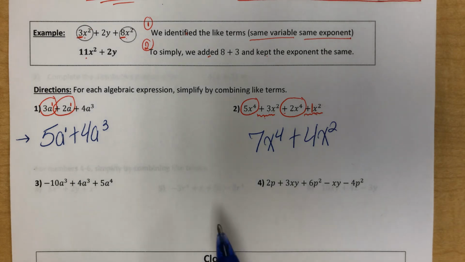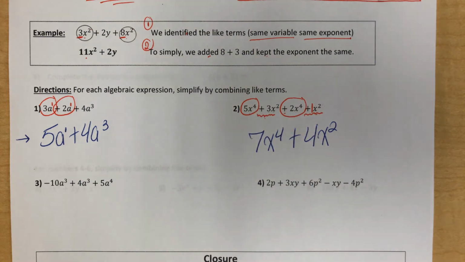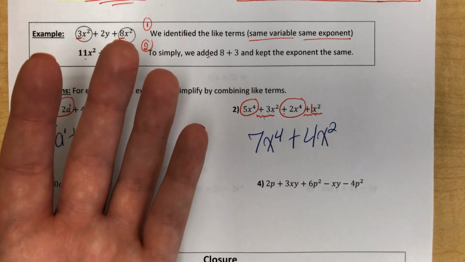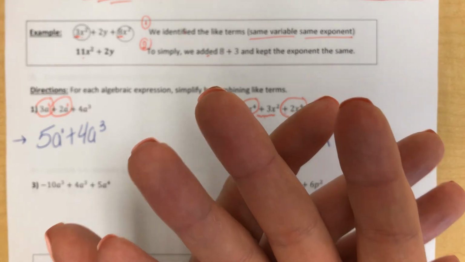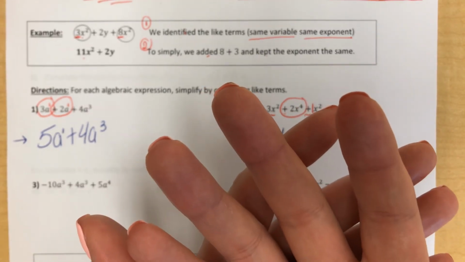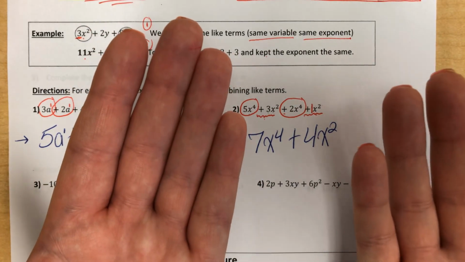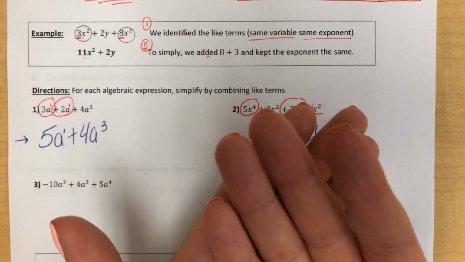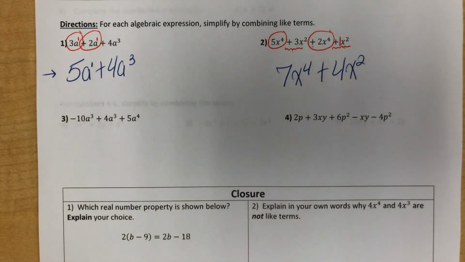All right. The most common mistake, boys and girls, is that we like to change those exponents up top. And the only reason you don't is because if I have 5x to the fourth in this hand, and I have 2x to the fourth in this hand, when I put them together, now I just have 7x to the fourth. Same thing with cookies. If I have 1 cookie in this hand and 1 cookie in this hand, now I have 2 cookies, not 2 cookies squared. All right? Please try numbers 3 and 4 on your own. At this point, pause the video and then check back for those answers.